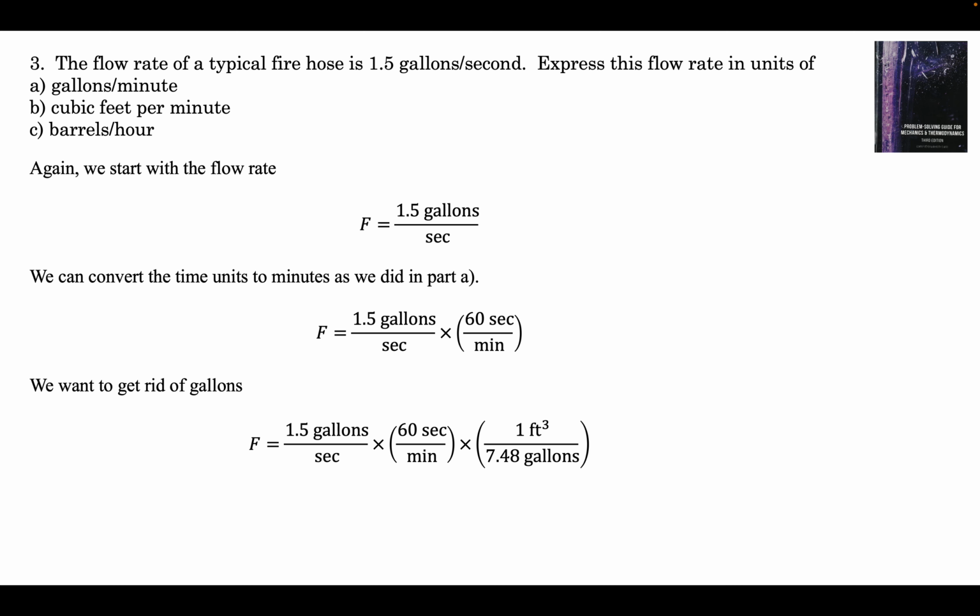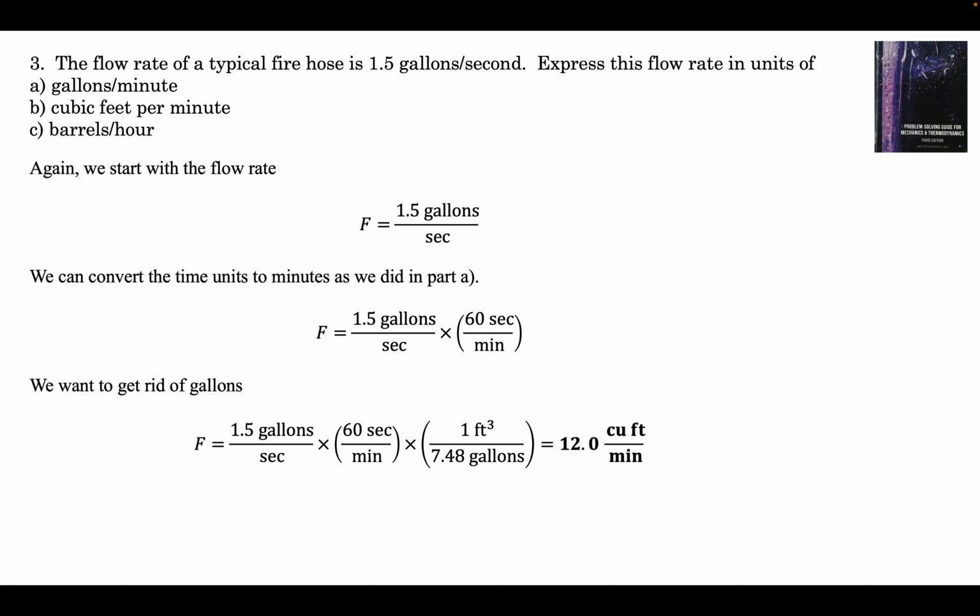And now we're done. Our units are cubic feet per minute. The gallons cancel and the seconds cancel. The answer is 12.0 cubic feet every minute, which is the same as 1.5 gallons per second, the same flow rate. Notice that I expressed cubic feet differently because you have to deal with that. Sometimes cubic centimeters is cm cubed, sometimes it's cc's. Sometimes cubic feet is feet cubed, and sometimes it's just cu ft or cubic feet. On to part C, barrels per hour.